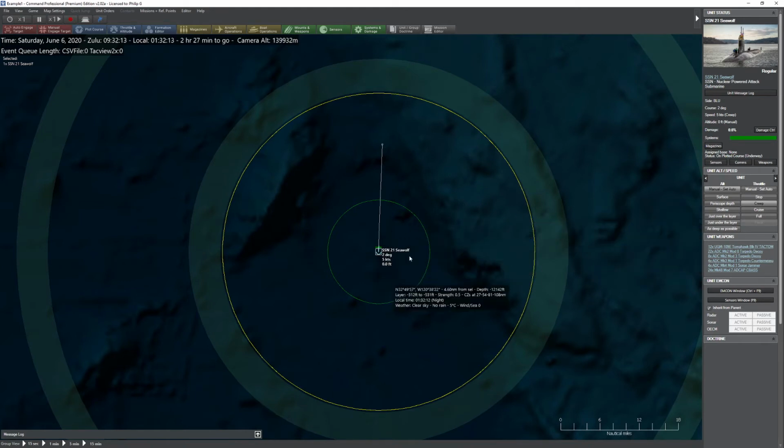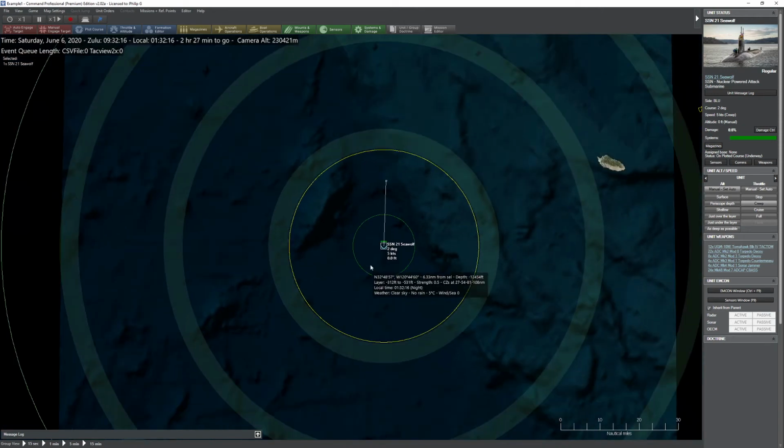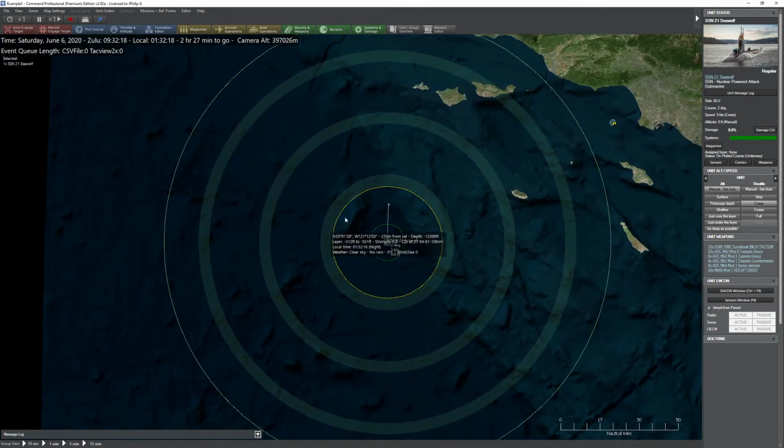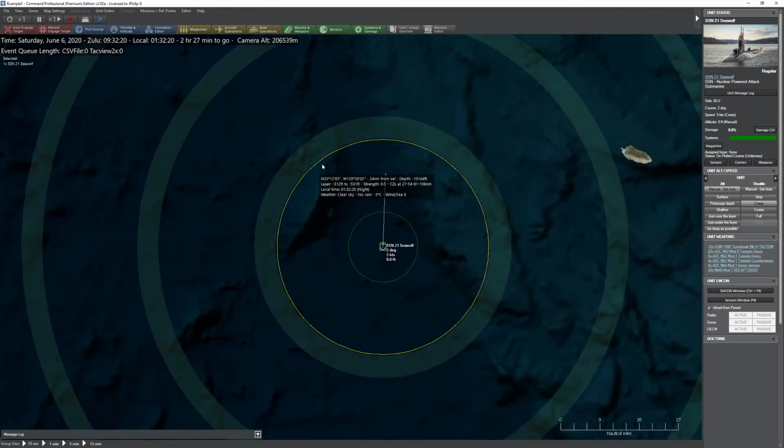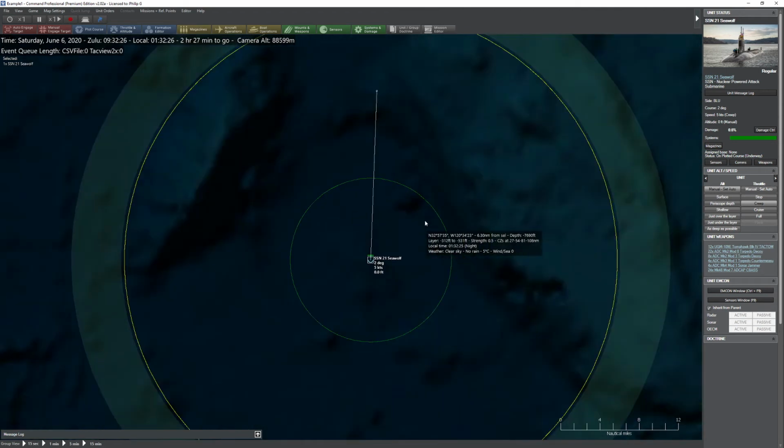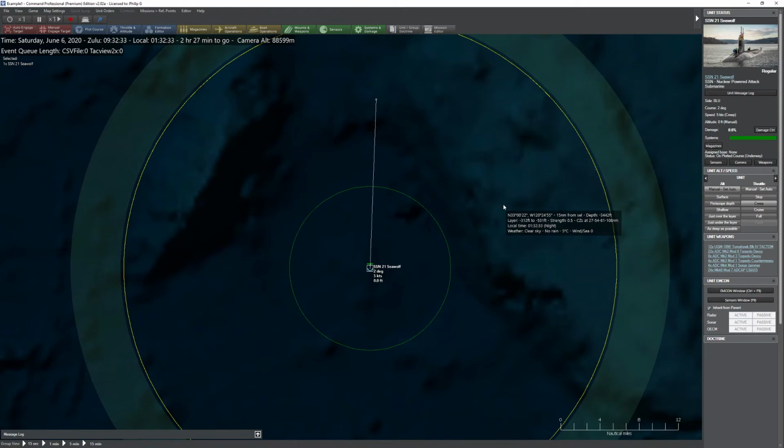Now, if we wanted to quickly identify whether or not this particular unit is emitting, even though these settings have been checked, I can actually zoom out a little bit. And because my range settings have been set appropriately, I can see that I have my surface search radar currently engaged. Now, keep in mind, different types of units are going to have different types of sensors. Some of them, such as lasers, do not have an active all-the-time mode. Those systems will only come online when they particularly need to be used, and no matter what setting you set over there, they will do that.